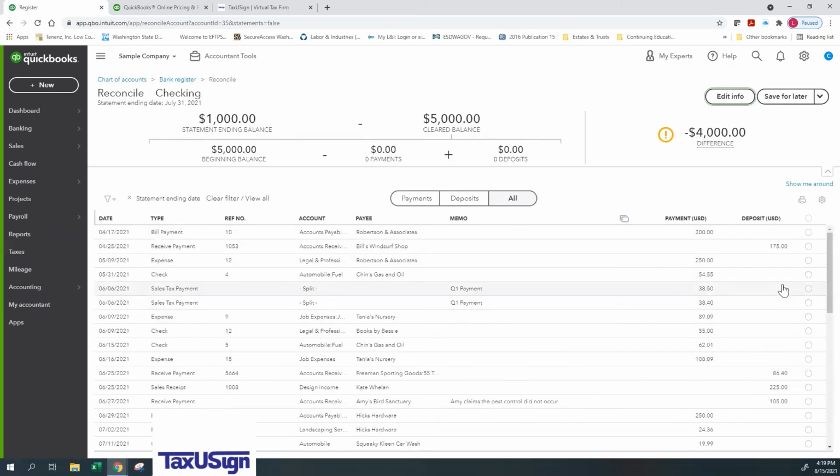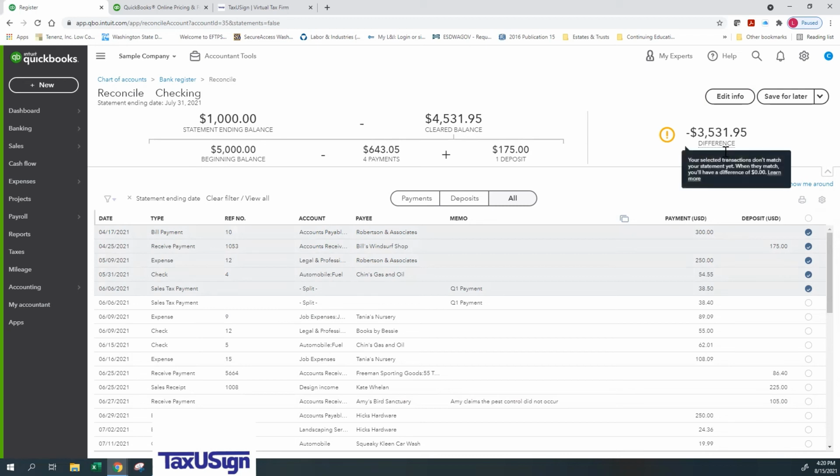Now, what you want to do is look at these transactions and look at your bank statement and start checking the transactions that are on your bank statement. You want to verify that the payment amount matches what's on the bank statement and the deposit amount also matches what's on the bank statement.